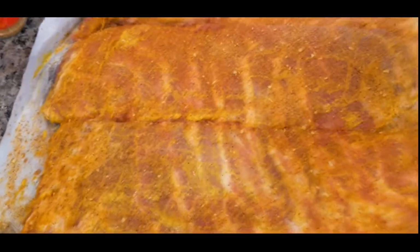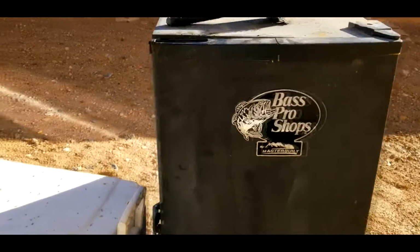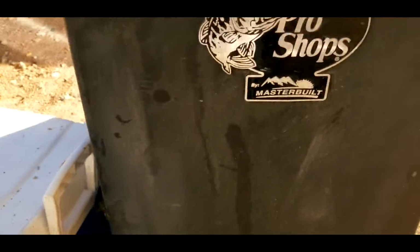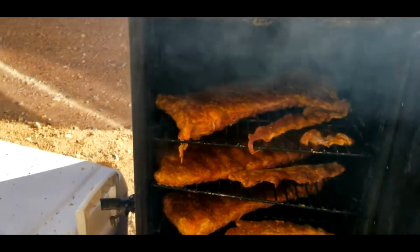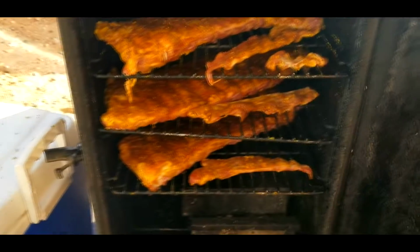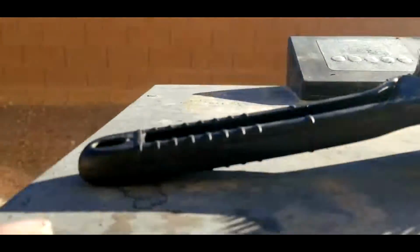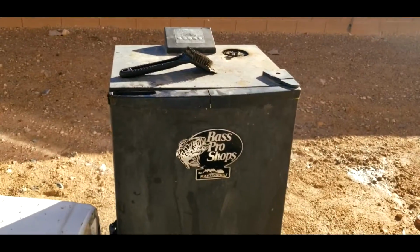All right, let me get them all together and I'll be right back. All the ribs are in the smoker. It's warming up. Let me show you real quick. I got my Bass Pro smoker, my Master Built. You can't really find these no more. But Bass Pro Shop, they have the newer version. But check this out. Let me pop the little latch, open it up, and look at that. The ribs, absorbing all that smoke flavor. I got 3 ribs plus all the little trimmings that I took off. Oh, it smells good. But we'll be back in a couple hours. I'm gonna keep loading wood chips in there and get it ready. And I'll let you see the finished product.